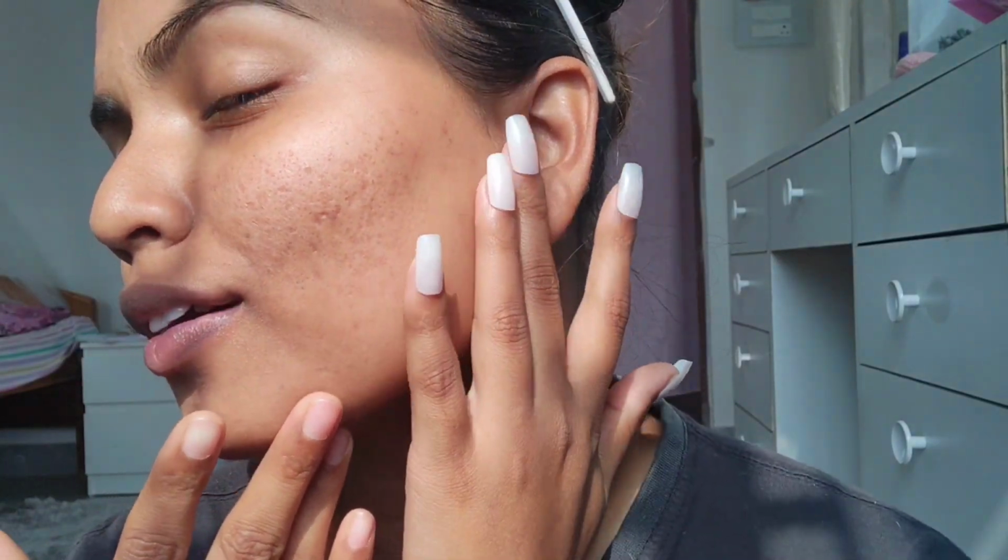Okay, so I am done with the cleanup routine, like my shaving routine for the first time, and I feel so awesome. My face looks so much clearer than what it used to look like, especially this area. I used to have so much hair here. Now it's all clean and very smooth to touch. So I'm gonna stick to this shaving routine. This is my first experience, and it was amazing.